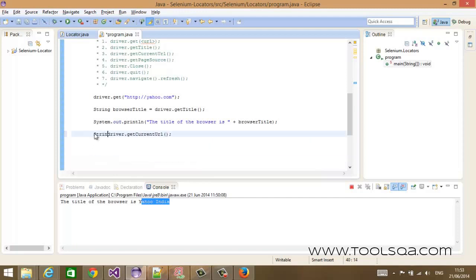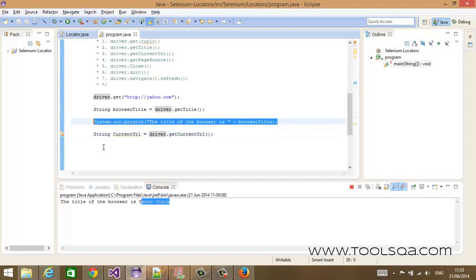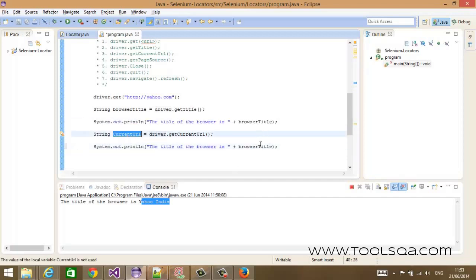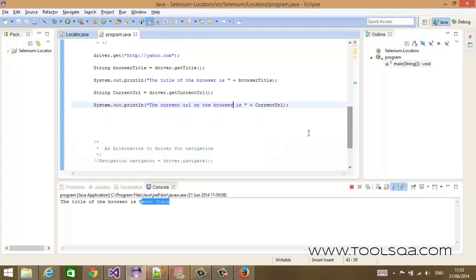So all we have to do is just string current URL equals this. Now we can also print it out and see what is the current URL value that we are getting. Now again you will ask the question, why would I need to take the current URL from the browser?